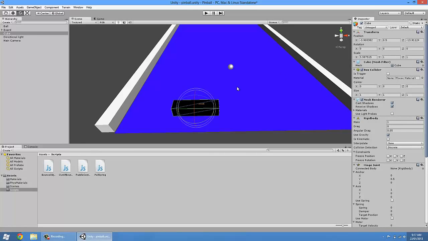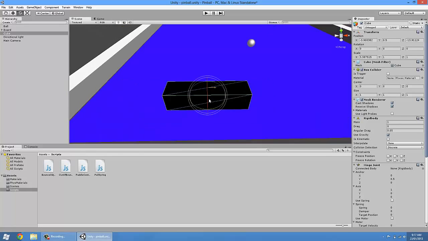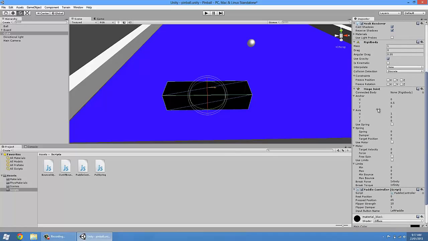What you might notice, too, is that this little orange arrow just appeared. That's actually the hinge joint. Okay, that tells us which way the hinge joint is pointing and where it sits on the object. Firstly, we need to change two things. We need to put this hinge joint up the back, pointing upwards. Okay, once we've got that, we can start adding all the different values for the script. So firstly, let's set up this hinge joint. So let's go down to our settings here.